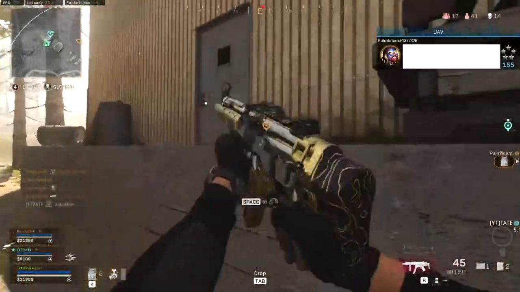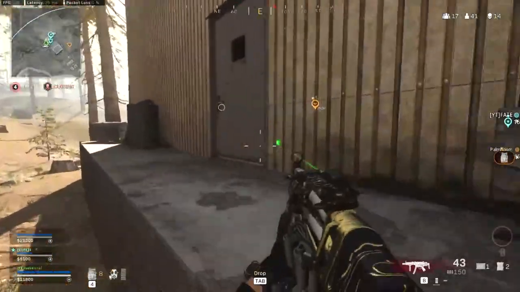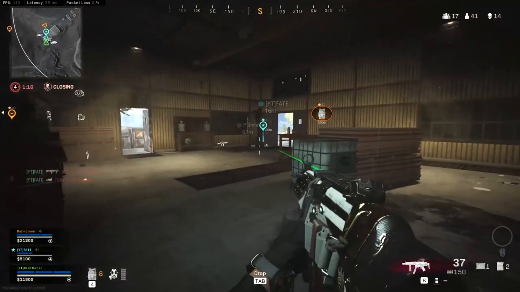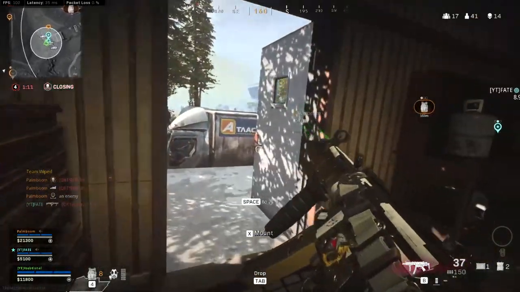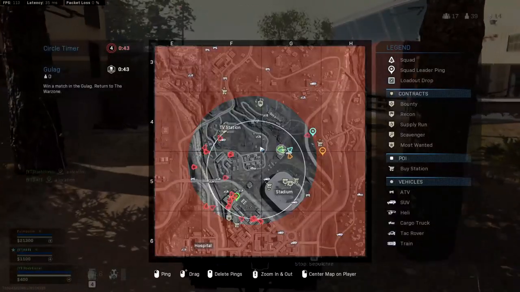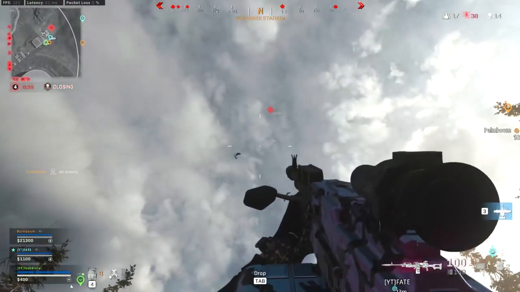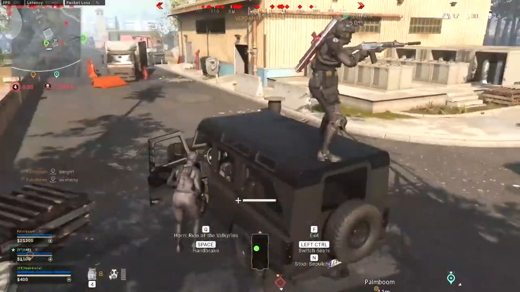Allied UAV overhead. I'm plating. There's one more outside. Where? And near pump. Right here. Oh, there's a gulag. I'm gonna go green. Someone wanna go green with me? Yeah, I'm coming. UAV is out of fuel. Returning to resupply. Enemy marked. Oh wait, they had a shit ton of cash.